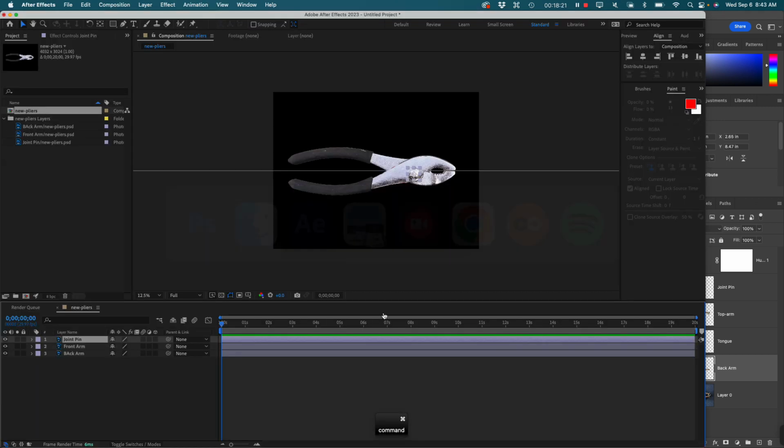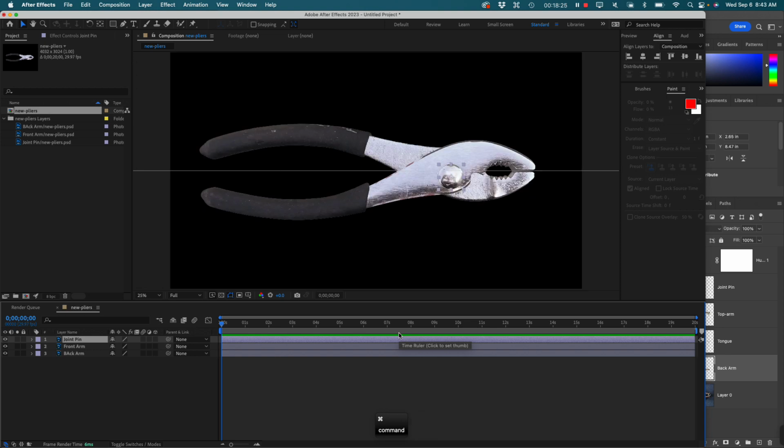All right, back to After Effects. So here's all my parts. And let's say I want to animate this and I want to pull it from one side to another.